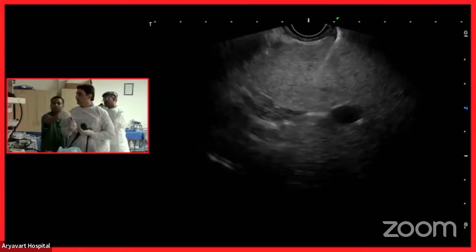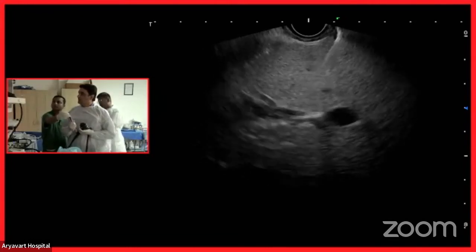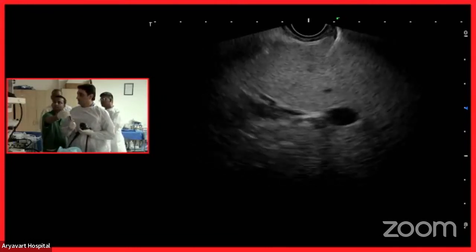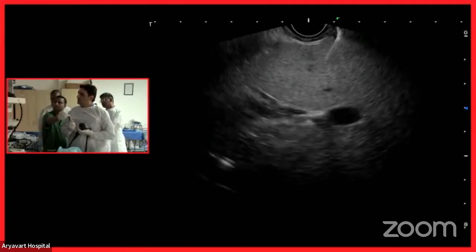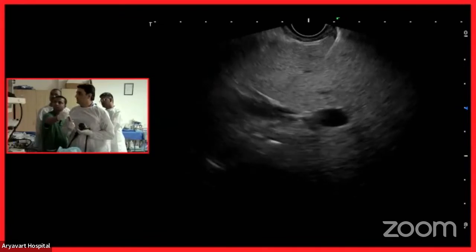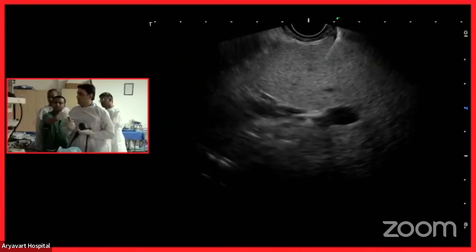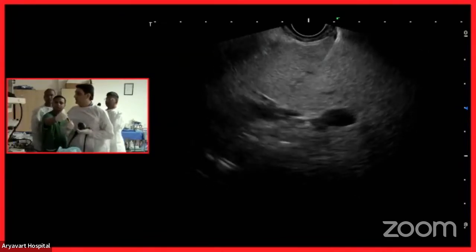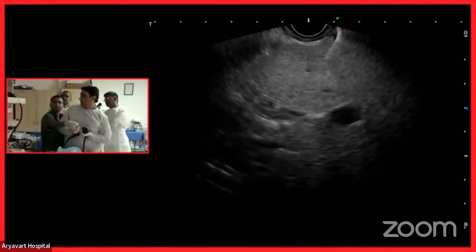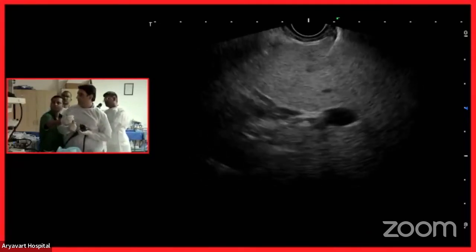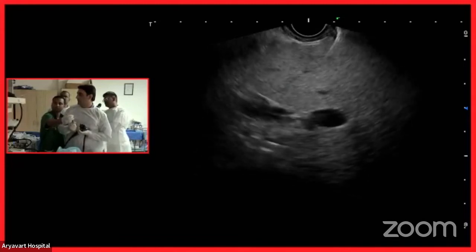All the meta-analyses have shown that it is safe and effective. A recent meta-analysis in 2021 showed that it can be compared on sample size to percutaneous biopsy. However, TGLB is superior compared to EUS guided liver biopsy in sample size. I think I've already taken 8 and 10. So let us see how the tissue comes out.